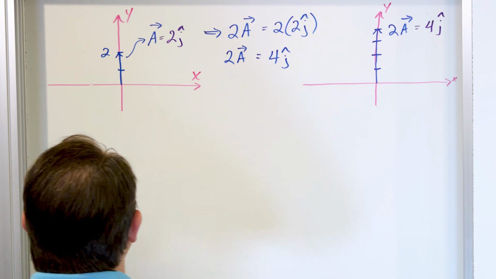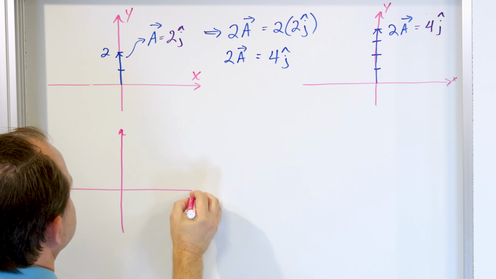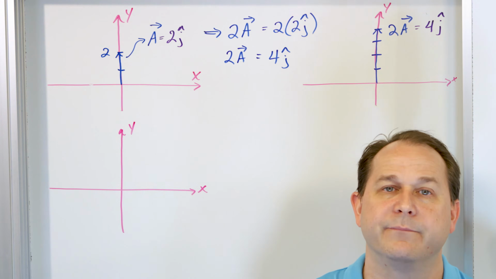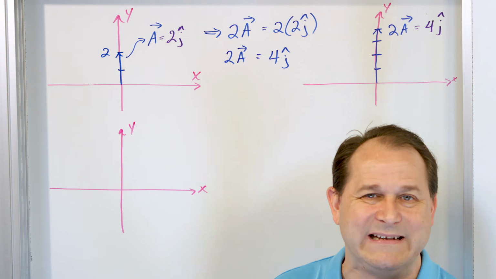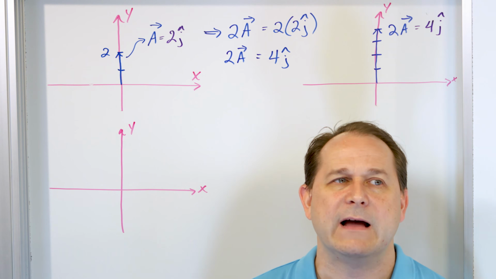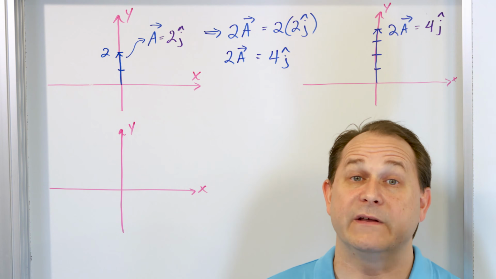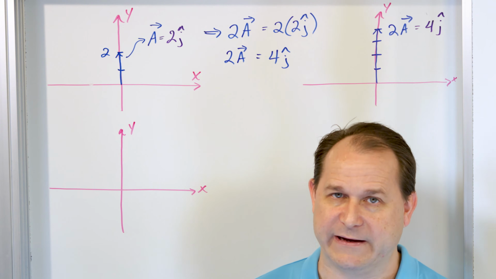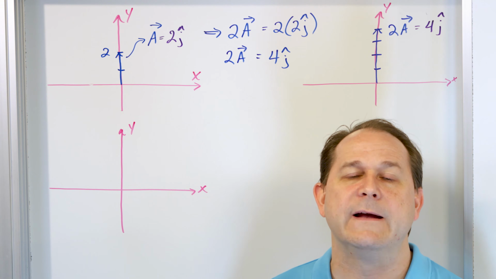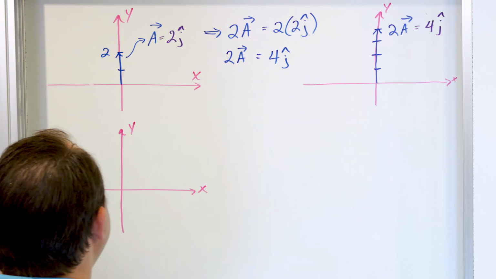Now let's do a similar situation. Underneath here, I'm going to draw another xy coordinate plane here. And by the way, before I get too far into this, I want to tell you that I'm going to give you physical significance in just a minute of why we actually take vectors and multiply by numbers. I don't want you to wait 5 chapters in the future to figure out why we use this stuff. So if you just stick with me till the end, you will learn not only how to multiply vectors like this, but what we use it for. We're going to talk about Newton's law here in a second, one of Newton's laws. And then we're also going to get practice solving problems and just really getting comfortable with what's happening here.